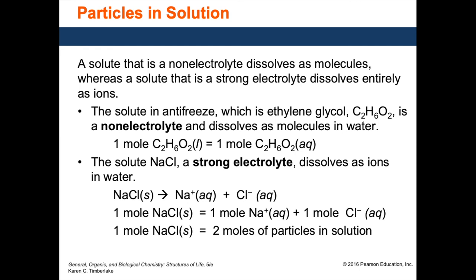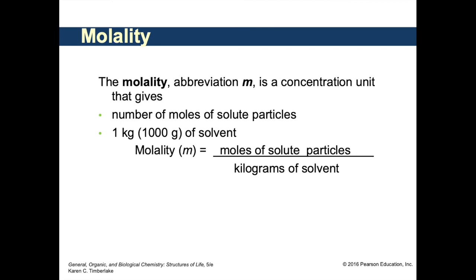For every NaCl unit that's trapped in a crystal structure, when it dissolves, it releases 2 ions, a sodium ion and a chloride ion. We have to take into account this increase in the number of particles when we do these colligative property calculations, because the more particles you have dissolved in your solvent, the more you're going to see this colligative property effect. So that brings us to molality. Molality, which I know sounds a lot like molarity, but it's molality. Its abbreviation is a lowercase m, not a capital M.